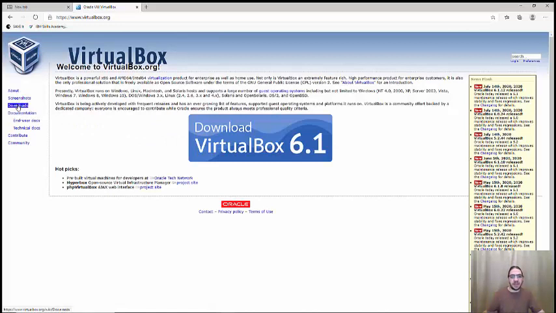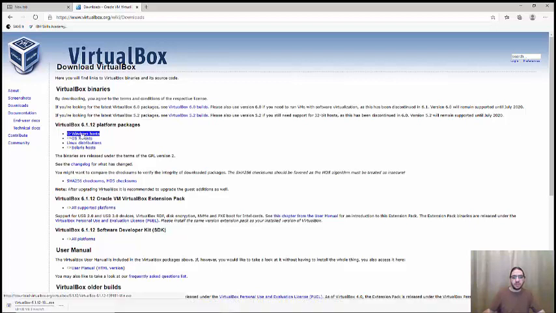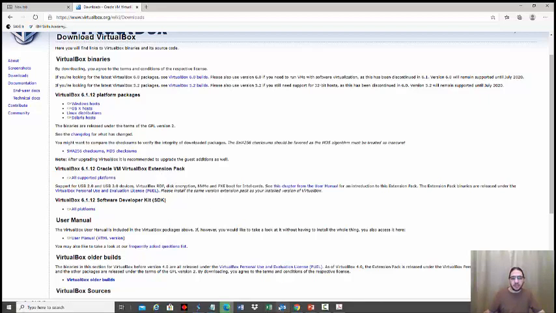This is the website. From the left hand side, download, then choose the correct platform or environment, either Windows, OS X, Linux, or Solaris. So in this case, you are going to choose which environment that you are going to install Oracle VirtualBox on. In our case, I'm using Windows host, so I'm going to download this version. Of course, I pre-downloaded this version, so I don't need to wait. There's something else, another software called extension pack. You need the extension pack because sometimes it's needed to enable using mouse and USB in your virtual environment.